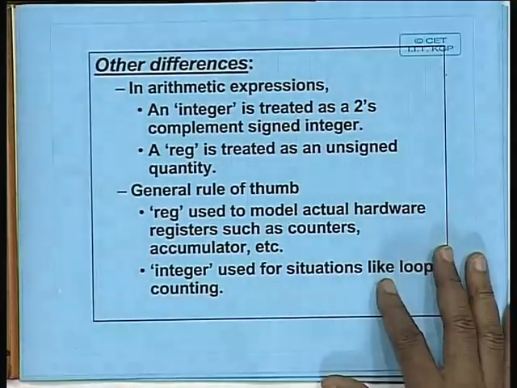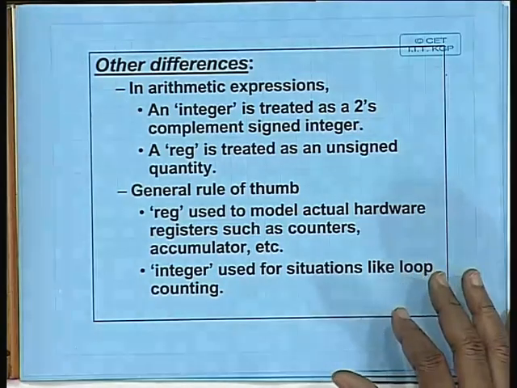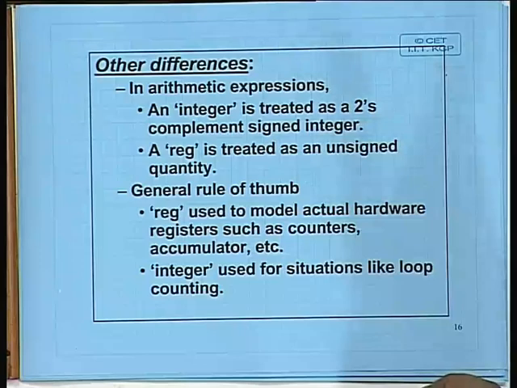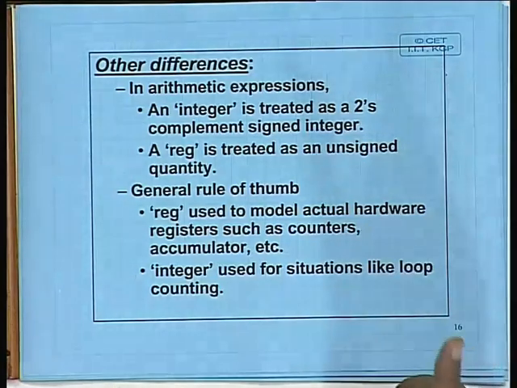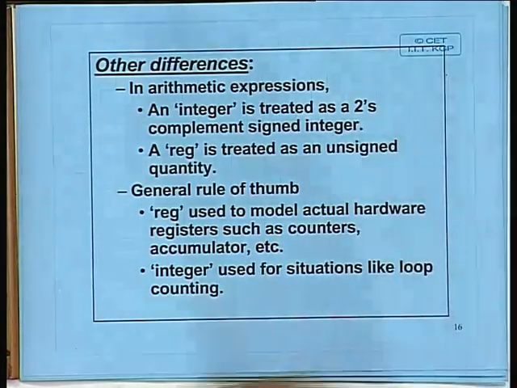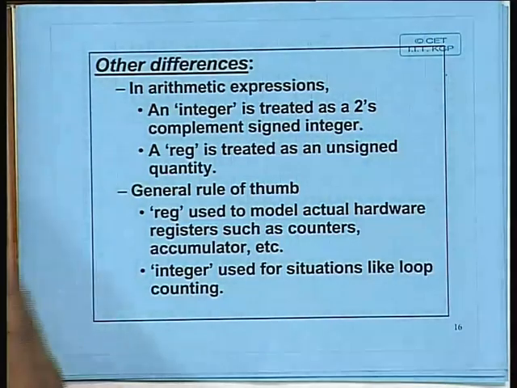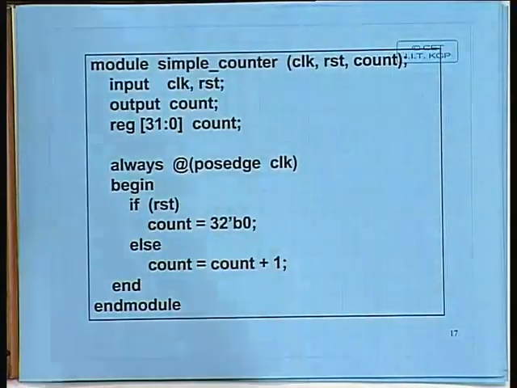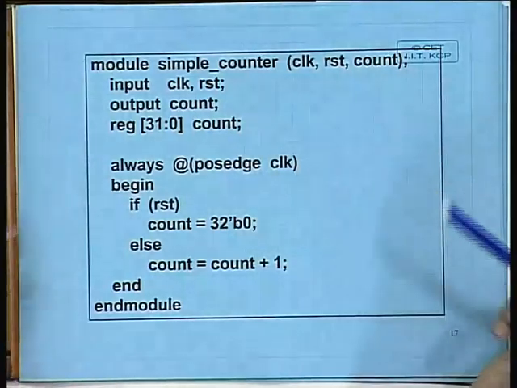Loop counting statements are synthesizable if the number of loops is a constant. But if it is some kind of infinite loop or a variable loop, then some of the synthesizers allow it, and some synthesizers give an error. So now let us look at some examples. There are some features we have not yet mentioned, but you will understand what this means.